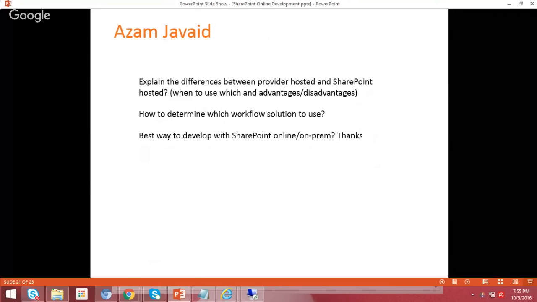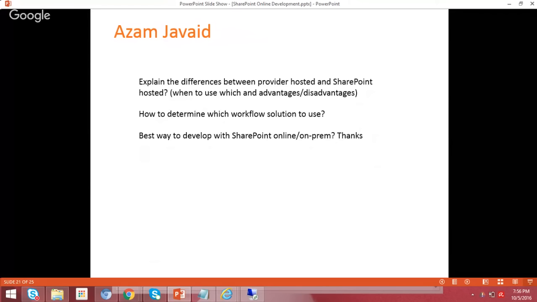It always depends on the client and the requirements, and on where you are starting. If you are trying to build no-code solutions, I would prefer SharePoint Designer Workflows.